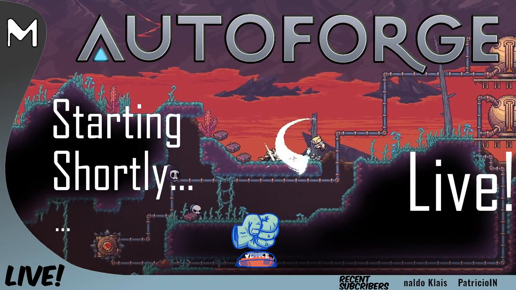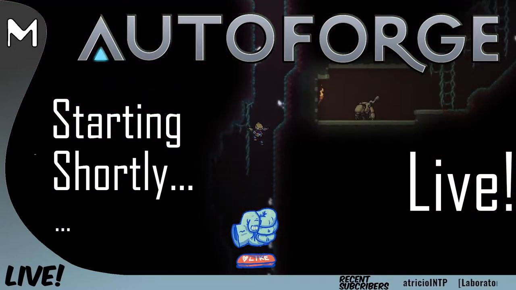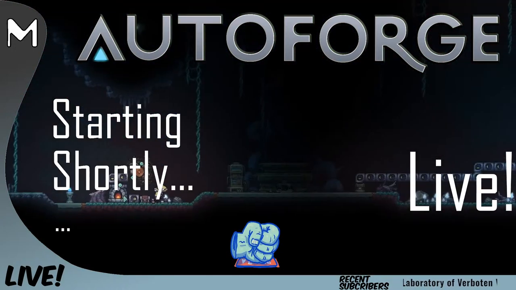And in today's episode, hey, we got the second alien ancient thing to turn on. So we got to build some stuff for that.